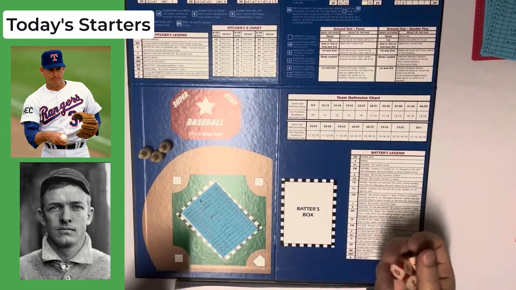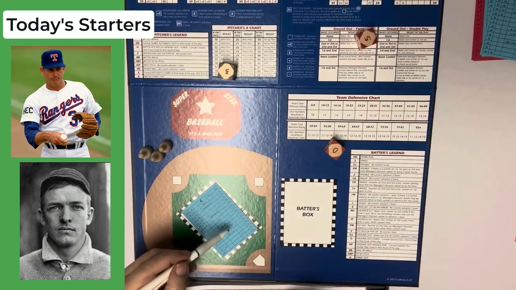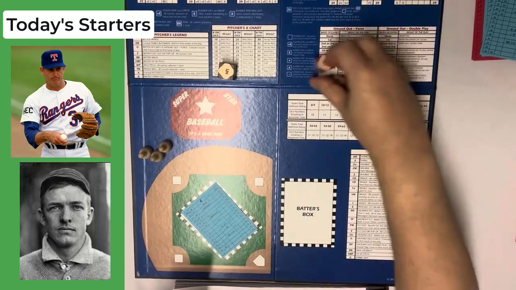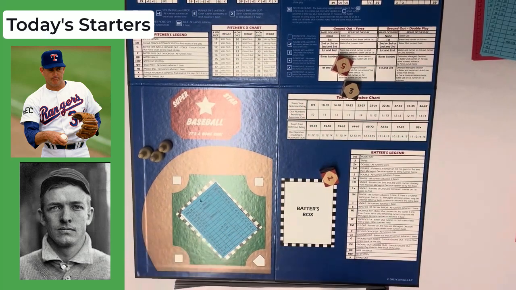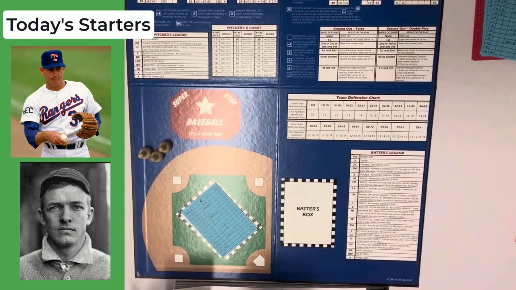Team 3 lineup is at Hank Aaron, I believe, and it is. That is a 35. 35 on his card is a ground out. So Hank Aaron grounds out, we'll say 6-3. Which brings up Rogers Hornsby. Hornsby gets a 36. That is a fly out, so we'll call that 9. We haven't done a 9 yet.